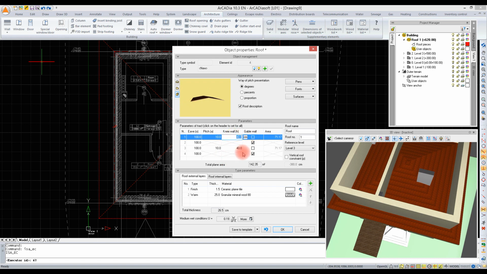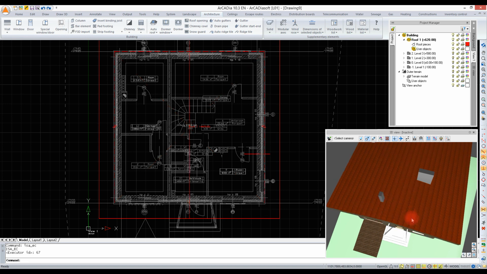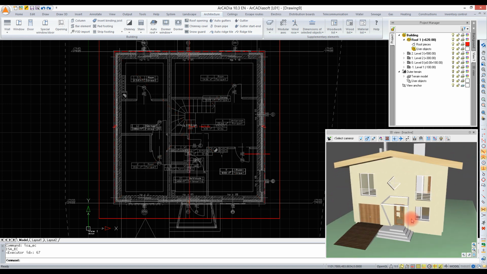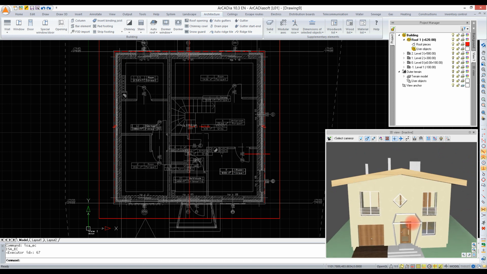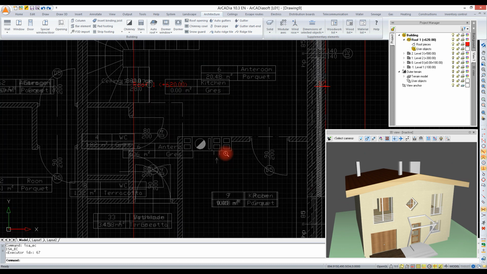Now, for each roof piece, we can define a different height of the knee wall, another slope, so that the roof can be almost of any type. At the bottom of the window, we define layers. They will not be visible on the cross-section, but they will be visible in the element description and of course in all listings. We approve, and now trim the other elements, such as the curvature of rooms and walls. The chimneys will not be cut, and because they do not automatically cut holes in the roof, we have to do it now.